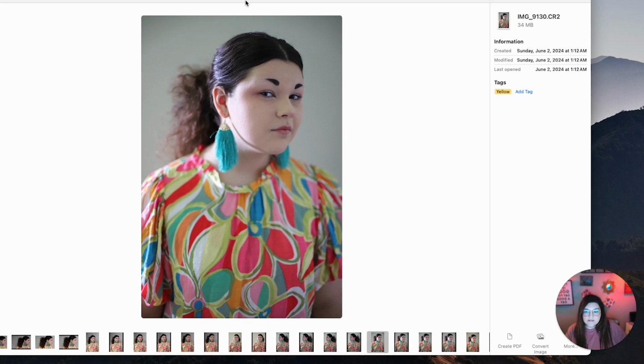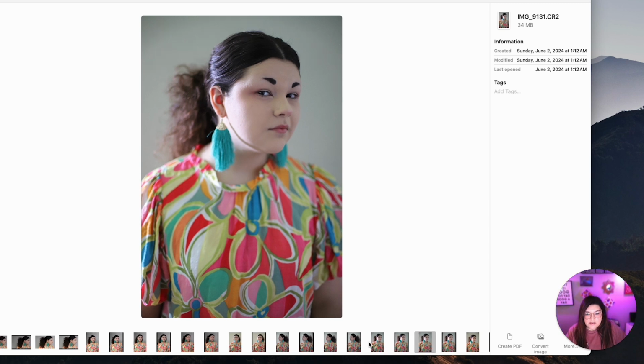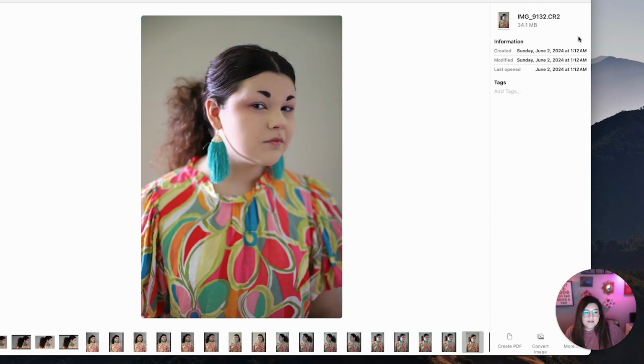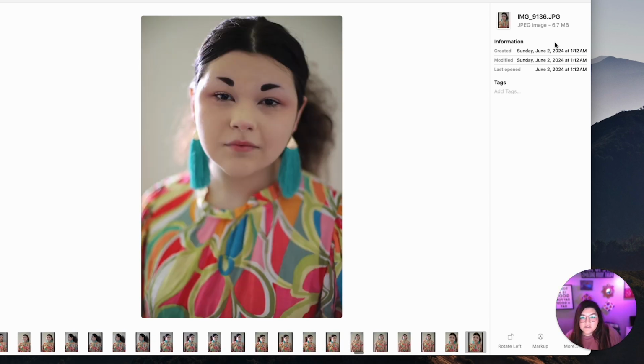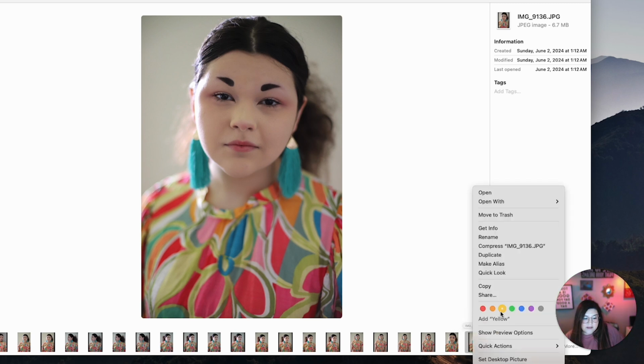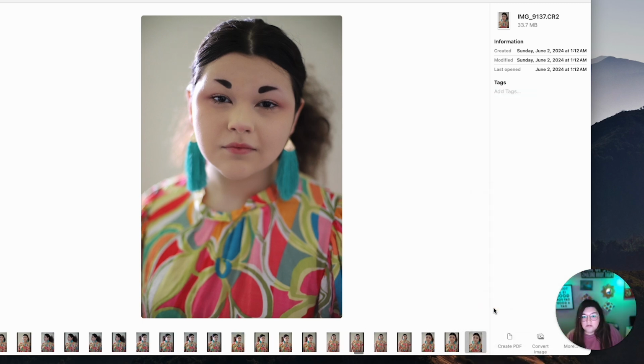So I have this open in gallery mode, and then I just go through hitting the arrow. I do have raw images and large images. I do shoot in both. We could go into so many things. So what I do is I just click, and like I like this one, so I'm gonna right click and then I'm gonna color tag it.